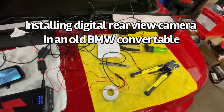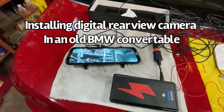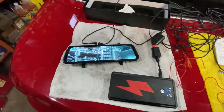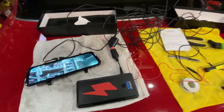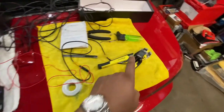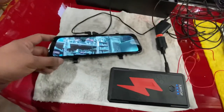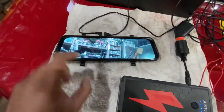Today I'll be installing this digital rear view camera. And before I install anything that's complicated, I like to test it out first. I took everything apart, set the camera here. The mirror is here, and there's a forward facing camera. This is a 2K system, so it should have better resolution.